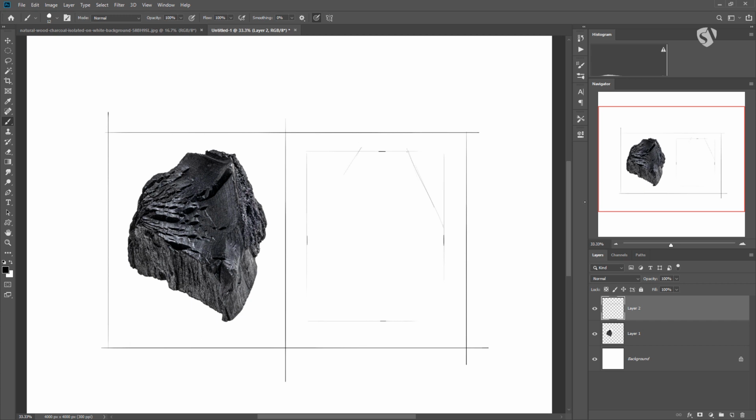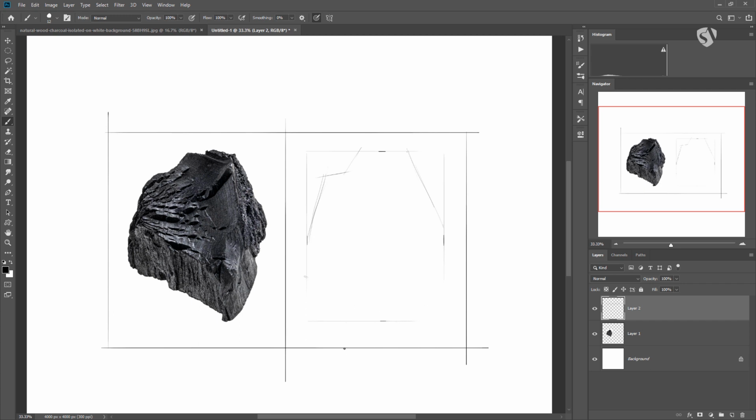Maybe a little bit more like this. And if you look at the navigator, the navigator is your friend. If you make a mistake, you will immediately understand it from the navigator, because looking at the image on a smaller scale really helps a lot. So then we have this line here, and then we know that we reach this point here with a line like this. And so we need to do something like this, roughly. And then at the bottom here, we have a point here that reaches this point.